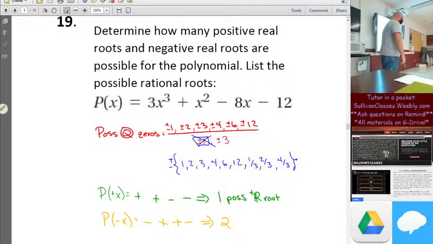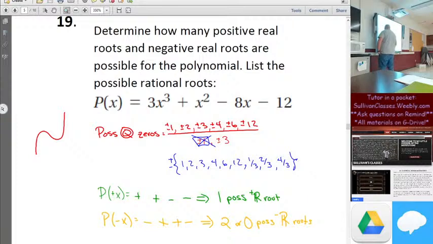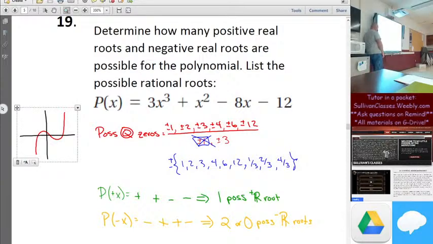They always went down in pairs, 2 or 0. Possible negative real roots. And it's 2 or 0 because, we'll take that cubic again. Let's take a generic one. Right now, this thing has, actually, let's move it over this way. It's got 1 real positive root. It's got 2 negative real roots.